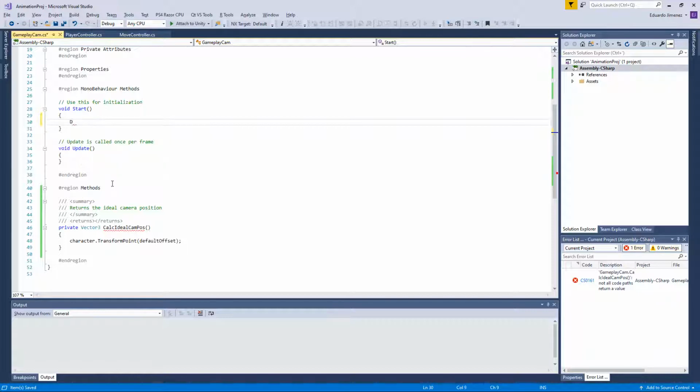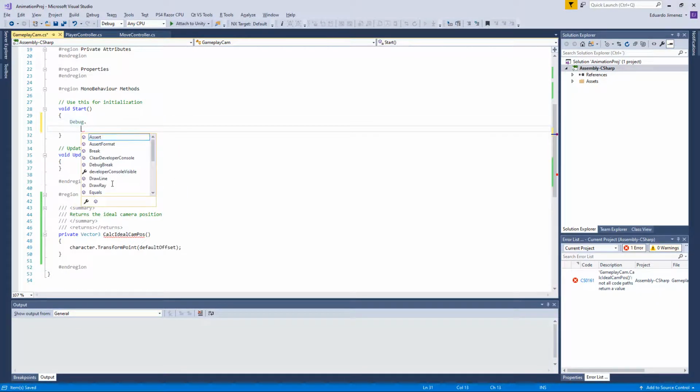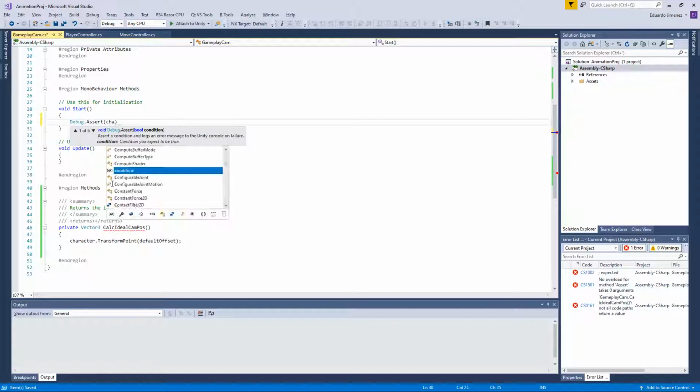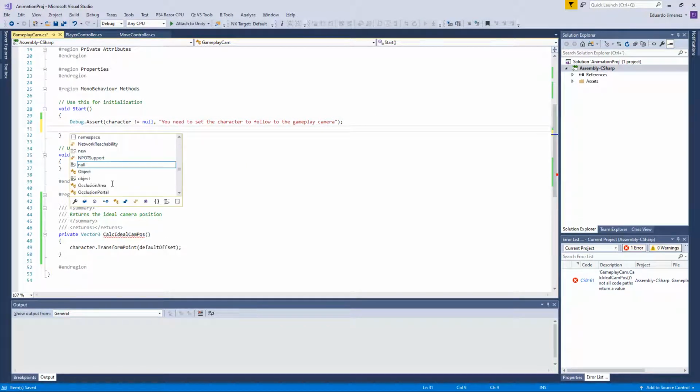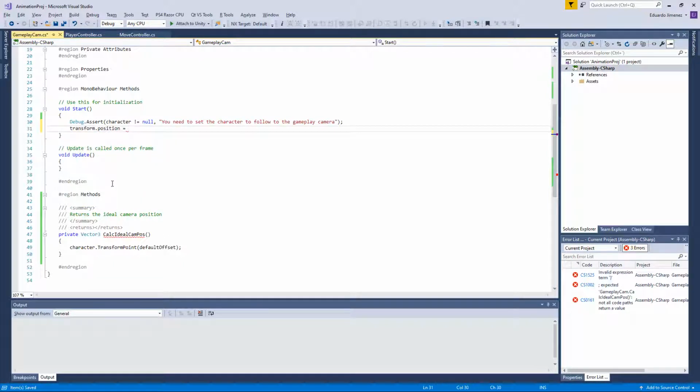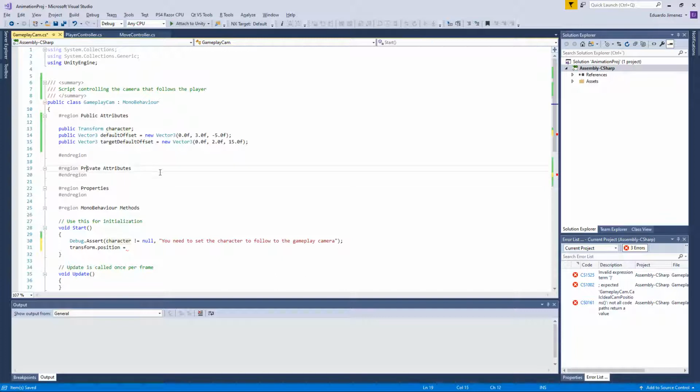Well, let's do a debug assert. So here we go. And we can set the position. It's gonna be the default ideal position.